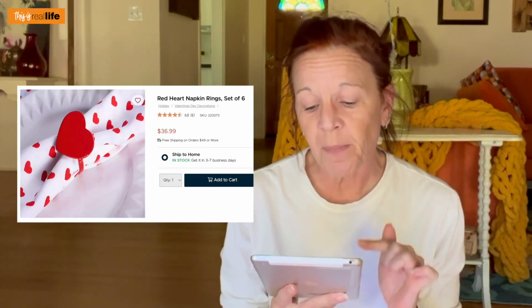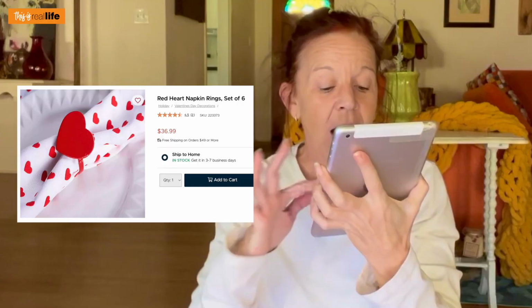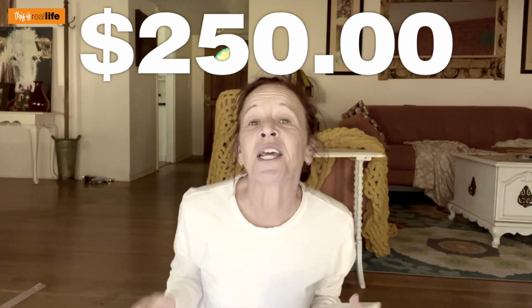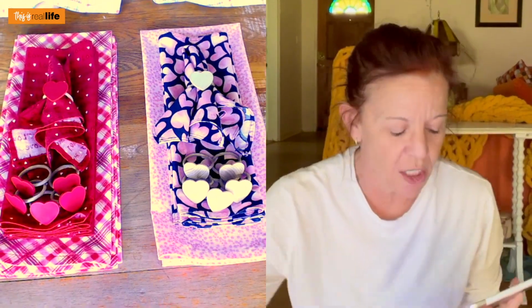And then I don't want you to die of a heart attack, but in case you forgot, 6 napkin rings from the Kirkland's red heart napkin rings that look identical. Identical. I mean, identical. A set of 6, $36. We'd have to buy 2 sets. I mean, I can't even do all of the math necessary. $250.